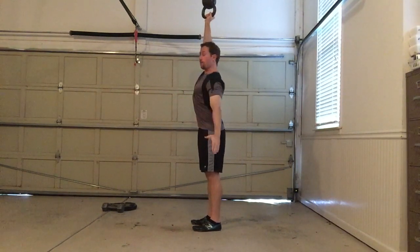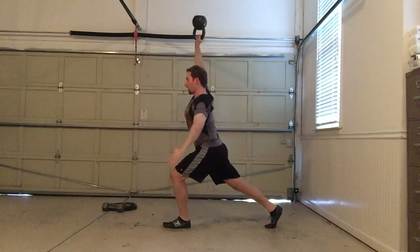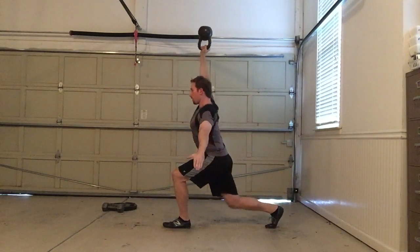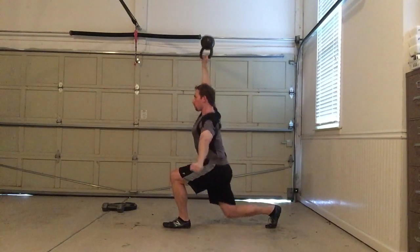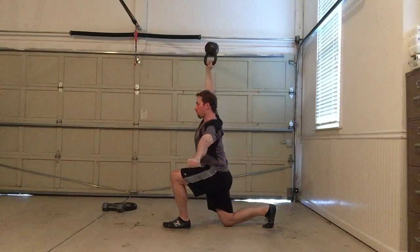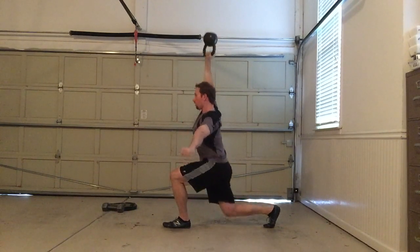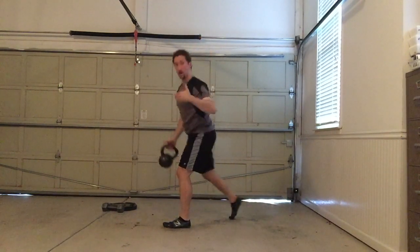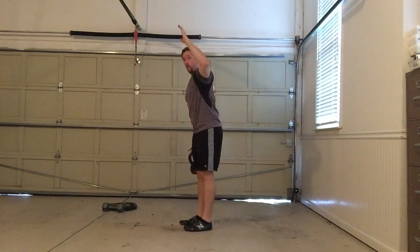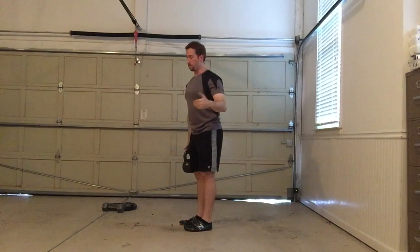So let me show you what I'm talking about. Overhead, in line with the ear. Bring one leg forward, one leg back. Keep those hips pulled back. Come down controlled. Drive it back up — I like to have this other arm out here for some support and stability. Drive it up, nice and controlled. I'm not letting the weight drift forward. If I did — you saw what happened there — I let the weight drift forward and it collapsed, and I wasn't able to maintain control over it.